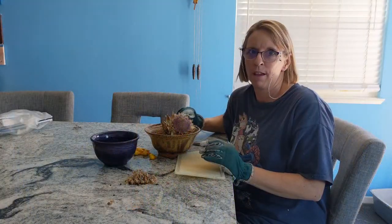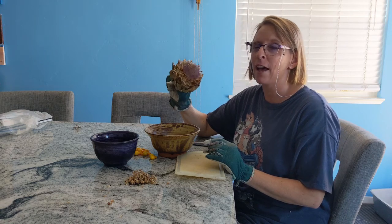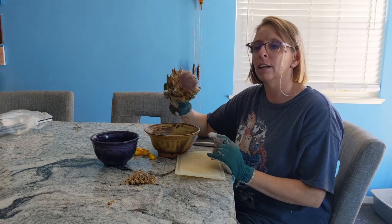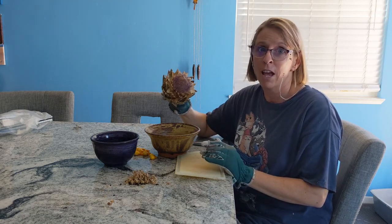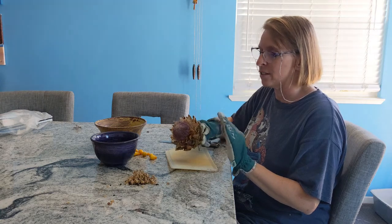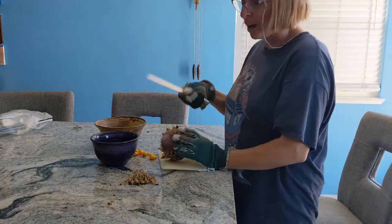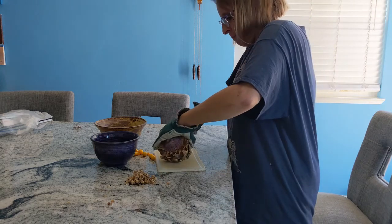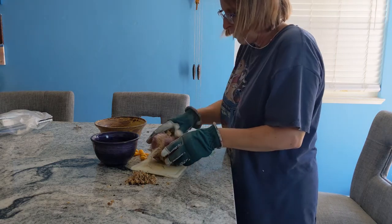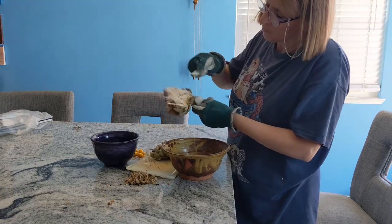I do have one more thing from which to harvest some seeds and that is an artichoke flower. I have a couple of artichoke plants in my front yard and I was a little late in harvesting those because of life, so I ended up letting them go to seed. They make these beautiful purple flowers that the bees love, and now that it's completely spent, on the inside are a bunch of seeds. Getting the seeds out is a little trickier and you probably want gloves because these things are spiky. I get a nice big serrated knife and I just cut it open. Then you can start to see the seeds down at the bottom of the hairs there.